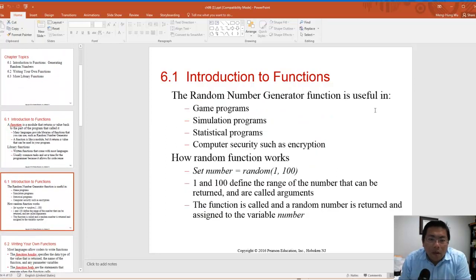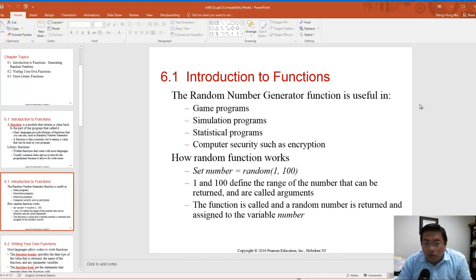Okay. For example, random generator functions. The first thing you can think of is game programming, simulations, and also a lot of statistics, and security, such as encryption. Every hour, every day, every 2 weeks, depending on how secure you need, they randomly generate a code and embed it into certain security systems.